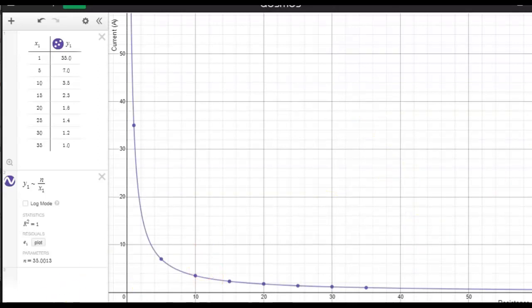All right. So let's look at the Desmos values. So n, it looks like it's 35.001, which is pretty darn good. Oh, this is an almost perfect R value. So R squared is 1, which means that this is the ideal relationship mathematically that relates these different data points. So remember the n, the value that's in the numerator, is 35. Let's see if we can figure out where that comes from.